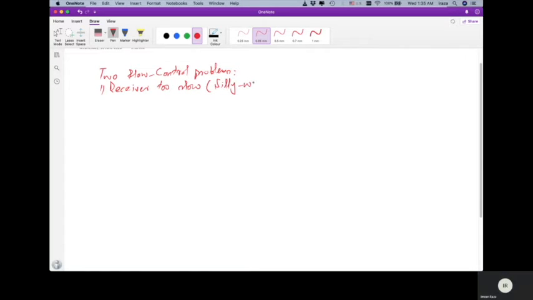This means that the receiver is advertising a silly window size, meaning a very small window size. We'll see what we mean by this in a minute. And the second problem that I want to discuss with you is associated with the sender.